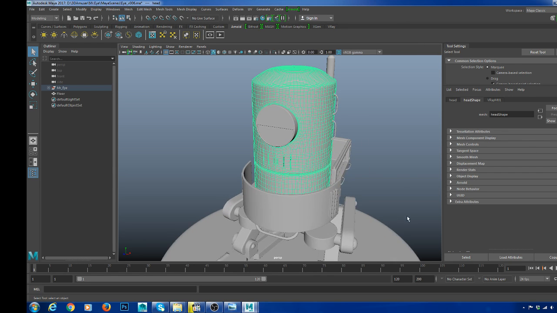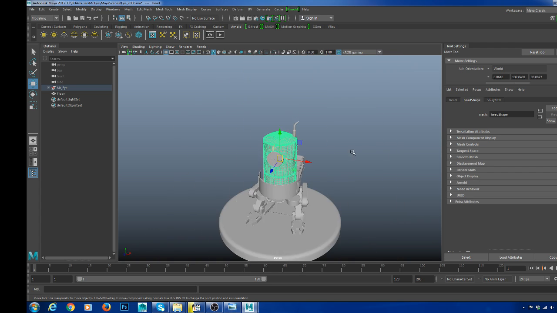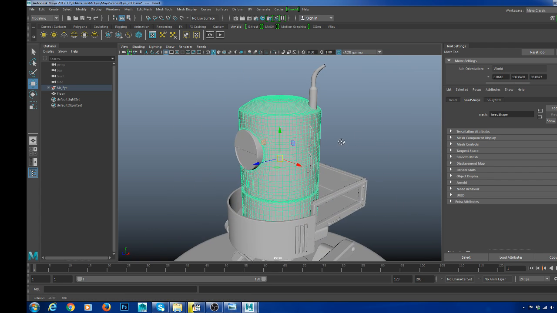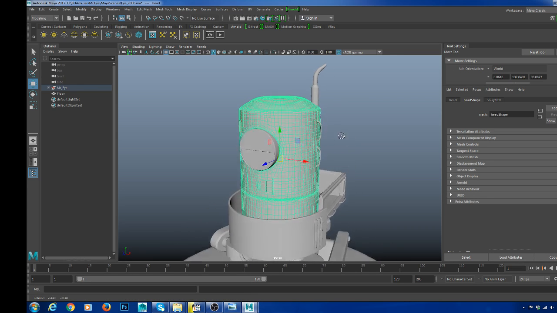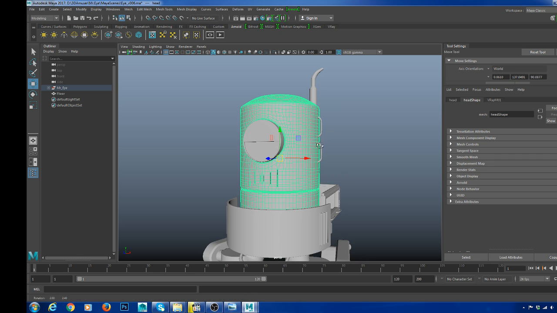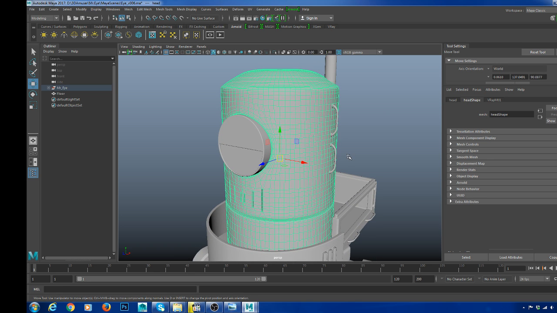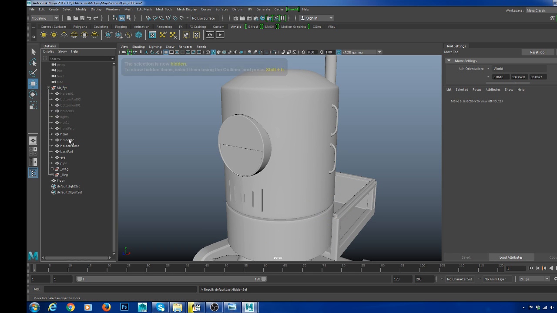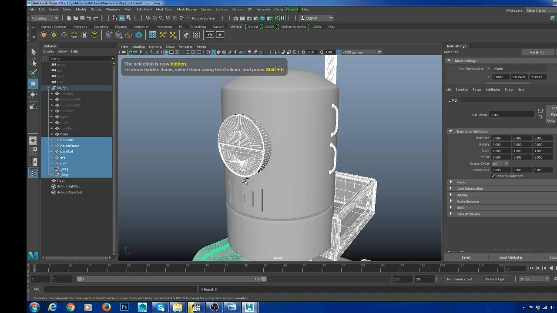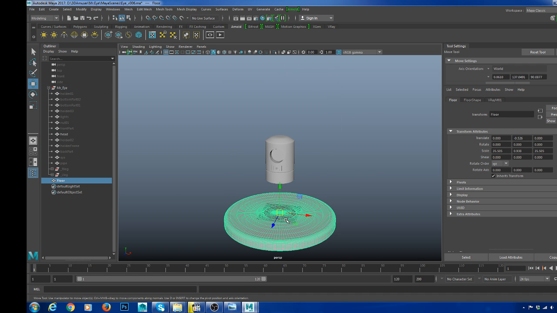Hello, welcome to this tutorial, and in this tutorial I'm going to discuss Maya 2017 UV tools. I really like the new tools because it's easier to UV and it's the fastest way to do UVs as well, but if you know what you're doing. So I'm going to show you the certain techniques I use to do UVs in Maya 2017, and it also makes my pipeline go faster as well. So let's work on this piece first and we can go from there.